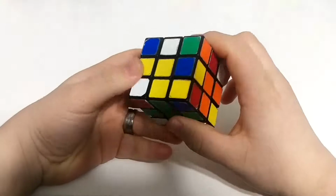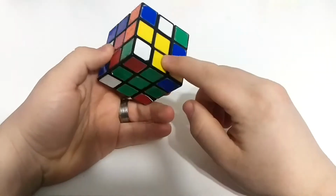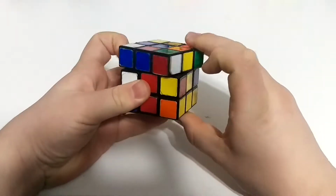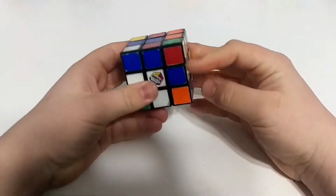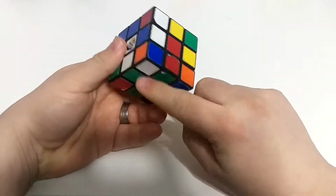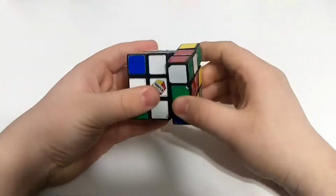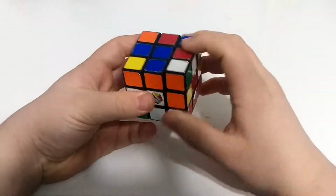Okay, so now that we have the green, we'll move on to corners. So the first thing I see is this corner. So I'll use the corner insertion move to take it out. Then I'll look over here, and I'll see that it needs to go up here, so I'll use the corner insertion. And I'll just do it over and over until I get it in.